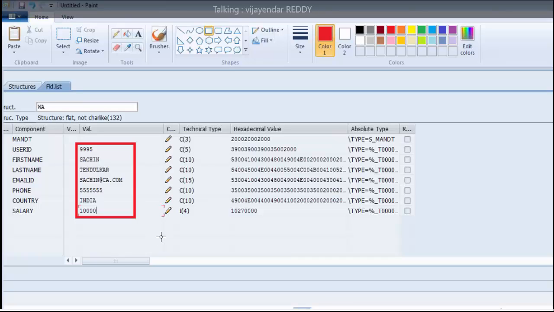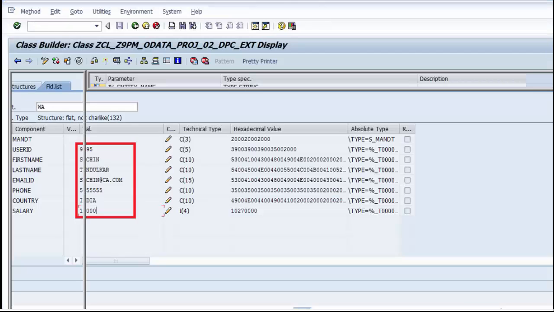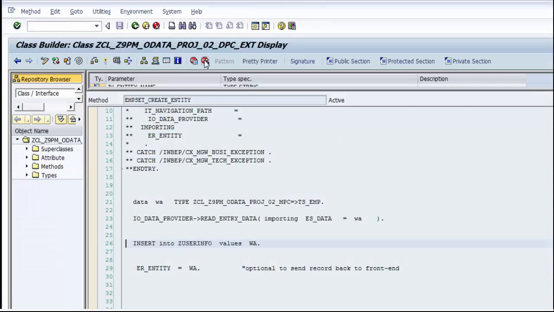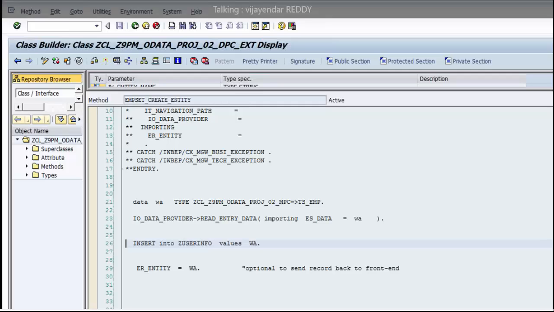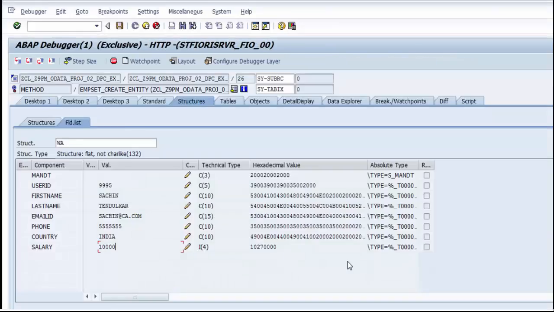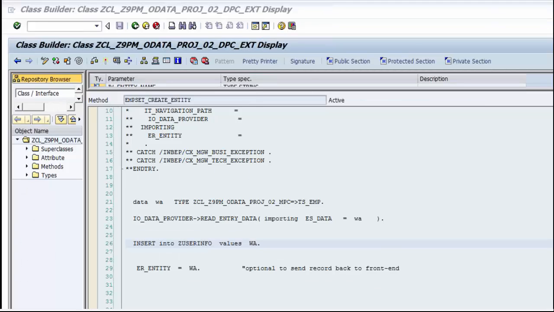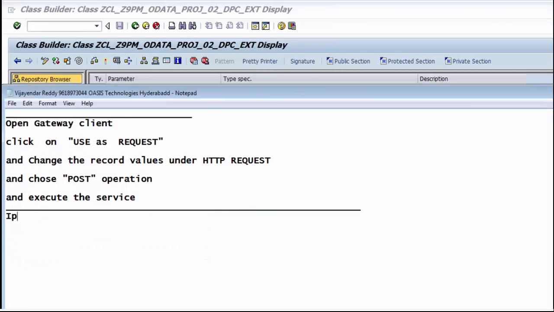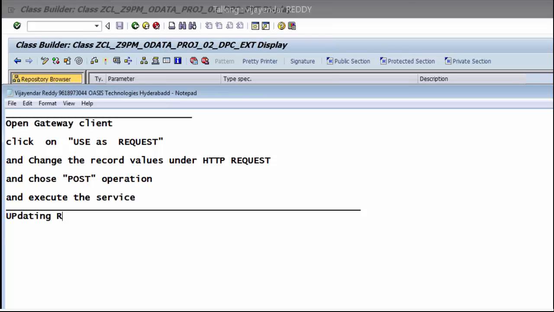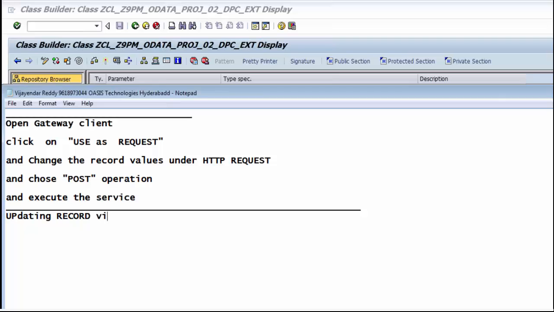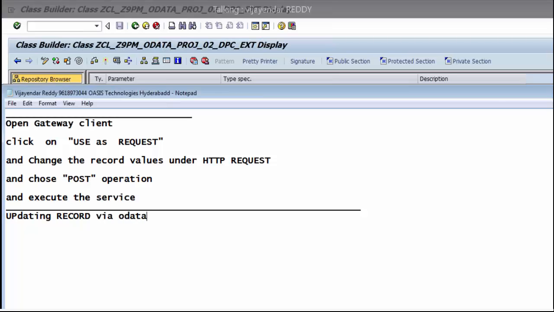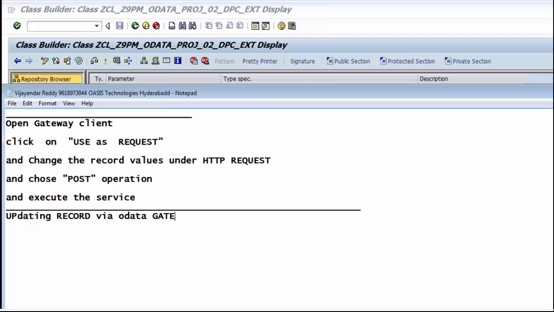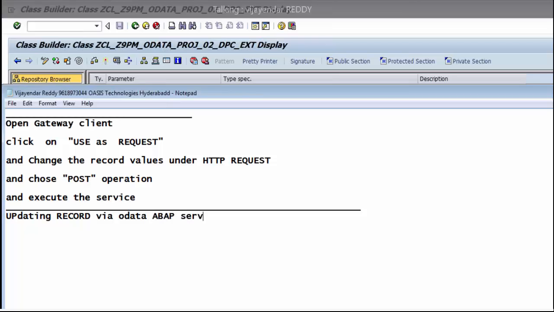Now, how to update a record? Let us understand that. Let us understand how to update a record, updating a record via OData gateway service or OData web service.